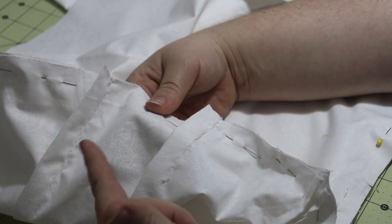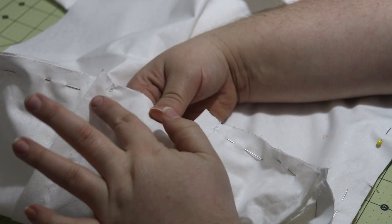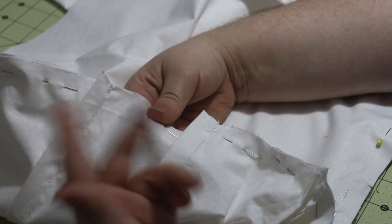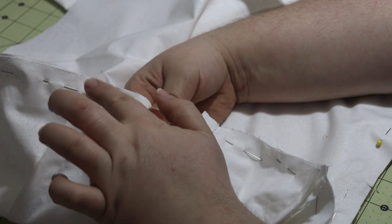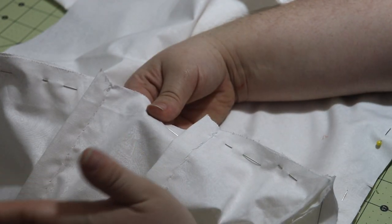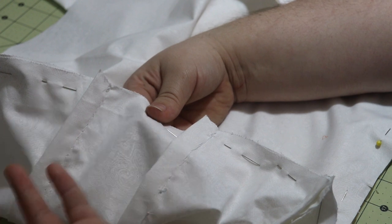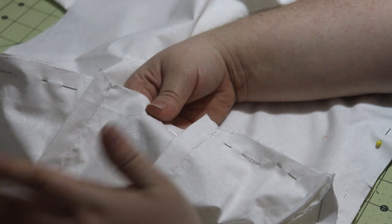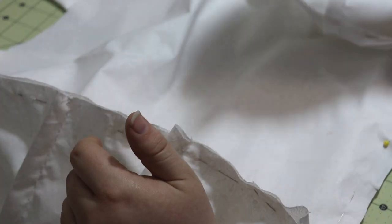So I'm going to sew around one side and sew closed the boning channels, and then I'll insert the bones, and then clip them to size, and then I will sew closed the other side. Now, I know that's counterproductive to what I just said, but I want to make sure that I can still get to the bones in the channels is the main point. So I'm going to go ahead and sew one side and then stop, and then I will sew the other side when I get the bones into the channels, and I'll come back when I get that done.